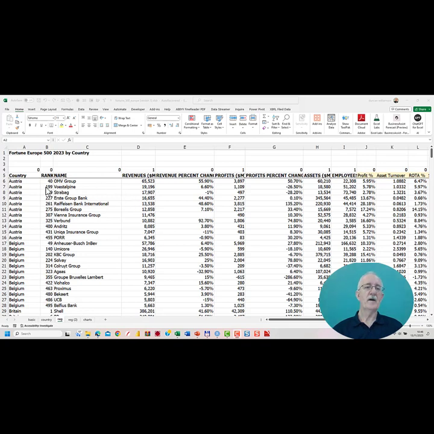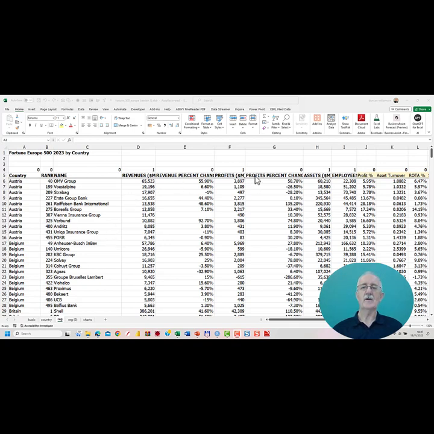Here's a problem. Well, firstly, many countries, 24 of them. There's 500 rows of this Fortune Europe 500 2023 database. And so there's 11 Austrian companies, 12 Belgian, 76 British. So it's going to vary by country. And then I don't want to include this.